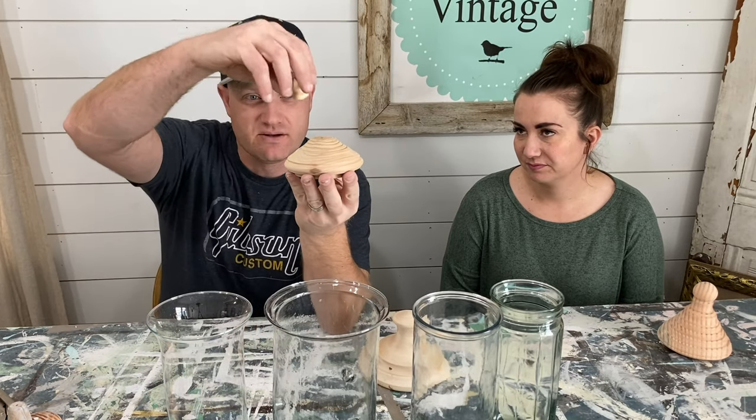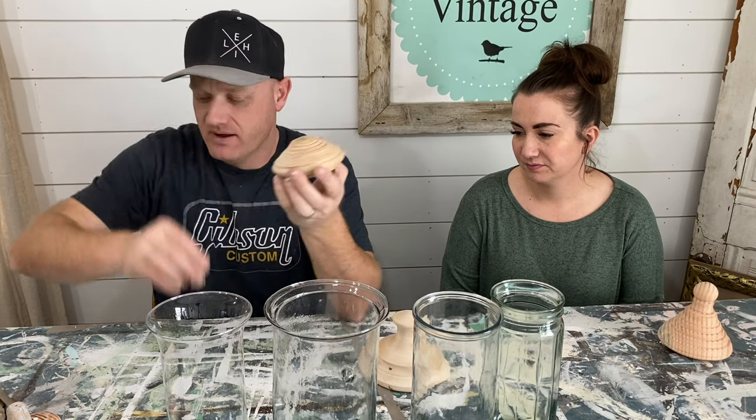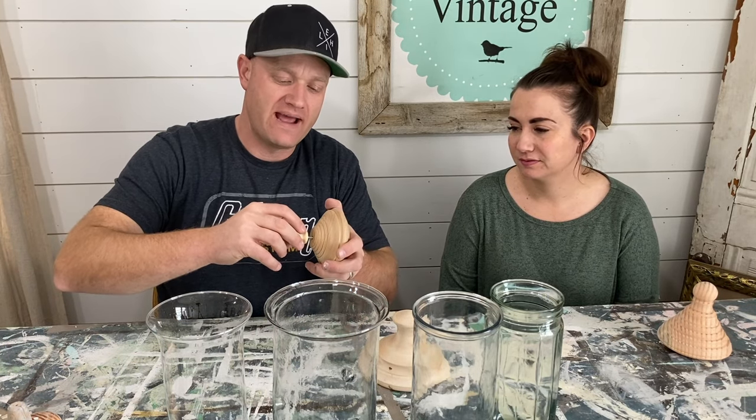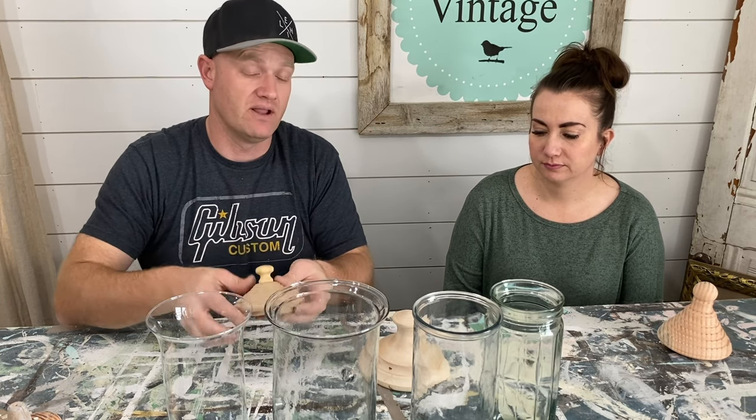This was a scrap piece of alder — I used it to make a bunch of things but it was short, so I'm going to add this knob topper on top. I've got a bolt that I cut the top off from and I'm running that down where the center of the screw was. You could totally use a dowel screw, you don't have to make your own bolt. If you don't have a lathe, you can find candlesticks and wooden items at the thrift store, cut those down in various sizes, and use dowel screws to screw them together in various shapes — just like we combined these right here.